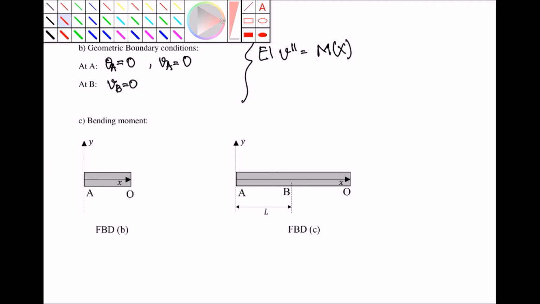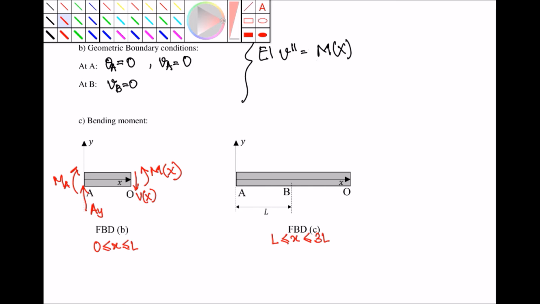Let's look at the first interval. This is the interval from 0 to L. For free body diagram C, we are going to have the interval starting at L, going all the way to the end of the beam at 3L. In free body diagram A of B, we have a force Ay, a moment Ma, a shear force V of x, and an internal bending moment M of x.